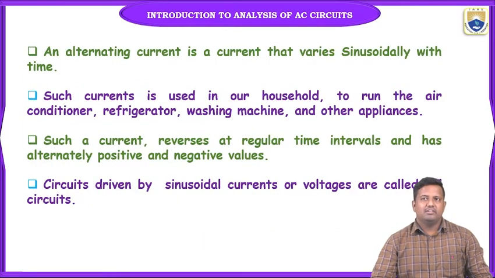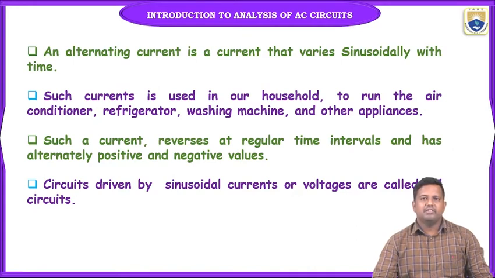An alternating current, as I said, is a current that varies sinusoidally with time. We adopted the sinusoidal family signal as the alternating current signal. Even though different types of time varying signals are available, we chose these sinusoidal family members like the sine signal and cosine signal as the AC current signal. We will discuss why we chose them. There are many reasons for choosing these sinusoidal family members as the AC current signal.